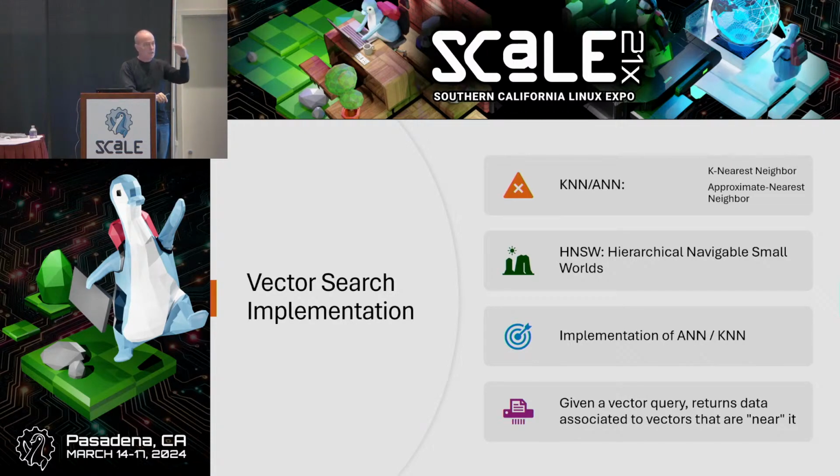Comparing every vector against the query vector would be inefficient. I have 1 billion items, I have to do 1 billion scans each time? No. But if I take the log, let's say you have 72 layers in that HNSW, then it's a fraction. You only do like 50 comparisons at most or something like that to get to an answer. So that's HNSW. It's an implementation of one of the two algorithms, and given a vector as a query, it just gives you a ranked list of things that matched against it.